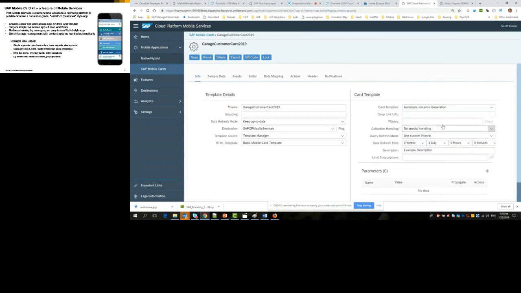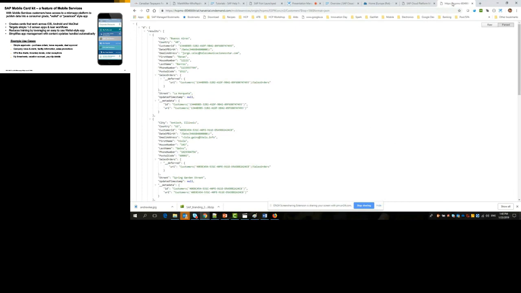What automatic instance generation allows us to do is supply a query to this backend data service, and by using a collection identification, we can determine what constitutes the end of an array and the start of a new array. For the query, if you remember in that subsequent tab we had open, the query is going to be everything after that service definition. So it would be the /mobile services, HCPMS. I want you to copy everything after the .com, including the /.